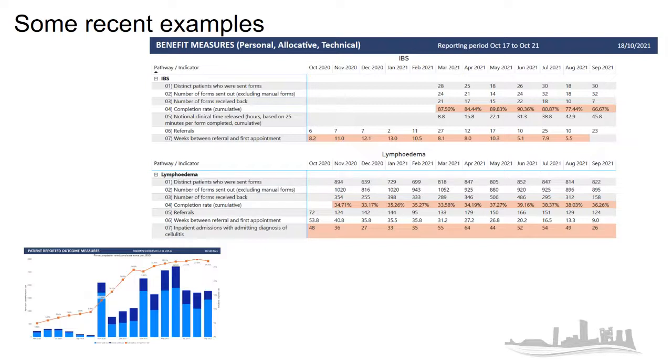And then I've also managed to in tabular format produce a table, one table for each of our projects. So that's the IBS and the lymphedema, and you can see each indicator going on. So our report runs through a few pages, maybe 6 or 7 pages, and it looks mainly like that, with the key highlights from all of our projects together in one place.